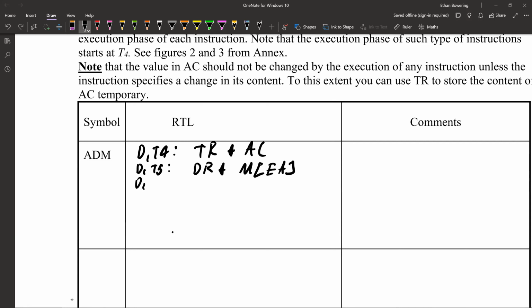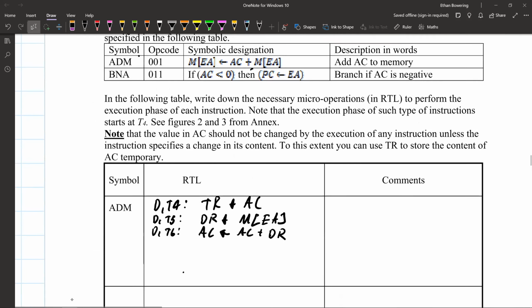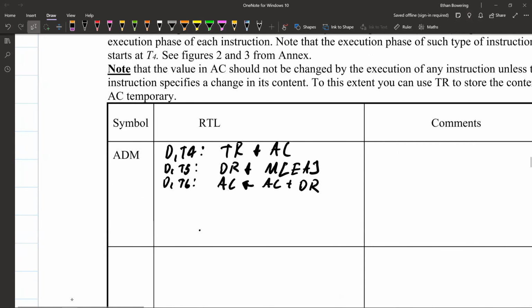Then at D1 T6, we add AC plus the data register. Then remember, we have to store that value back at address EA. That's going to be M of EA, and we copy the accumulator in there.